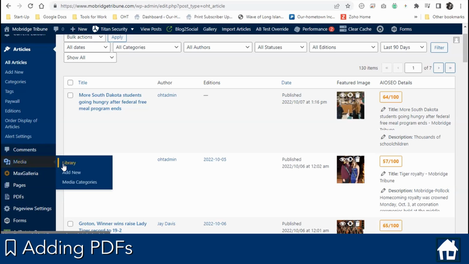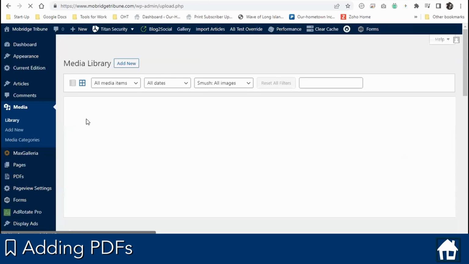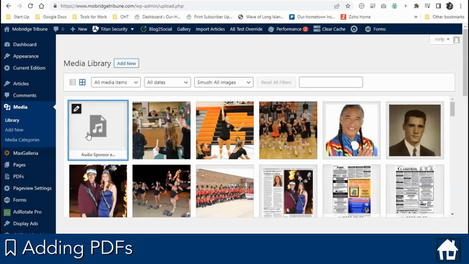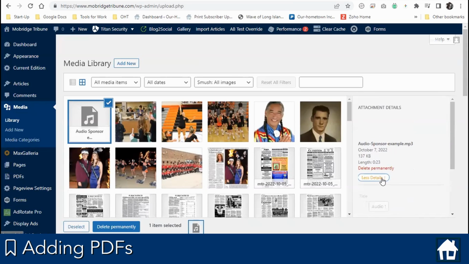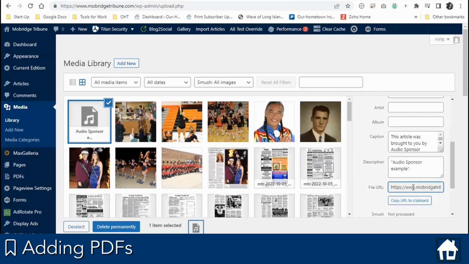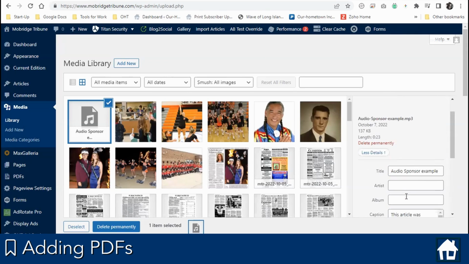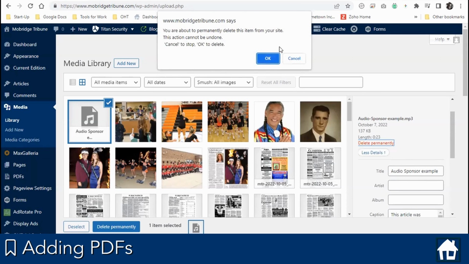I uploaded it, and anything that you put in the library, you get a link. If you go to more details, it'll give you the link right here that you can link inside the article. So let's say this was a PDF, this would be what I would link. And I would click here to view press release or whatever.